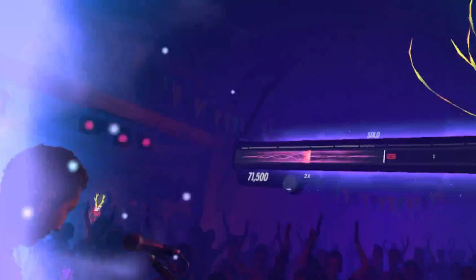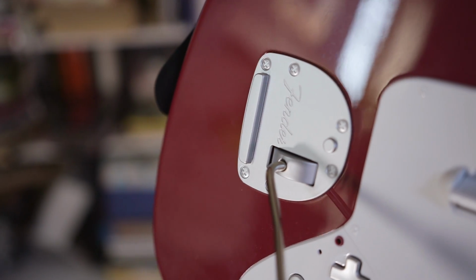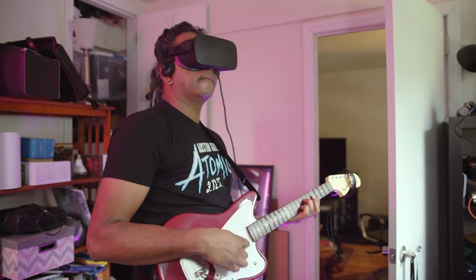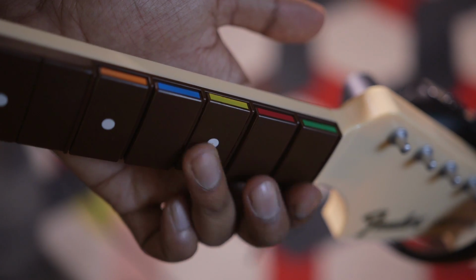Partially that's because you're playing the game on stage in VR, but Harmonix has also completely changed up how you play its plastic guitar. Instead of trying to hit different notes in time with a song, you're judged on how well you can play different chords. That involves holding down different buttons on the guitar and strumming, rather than just hitting the colored buttons.